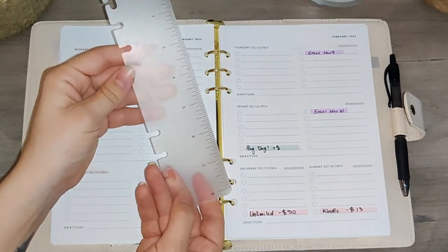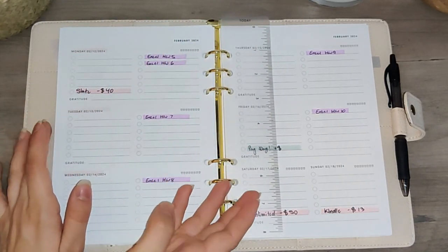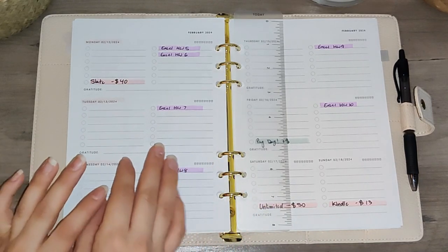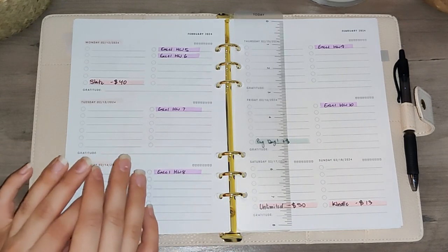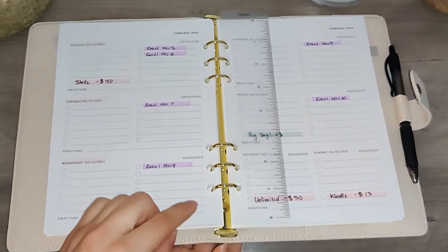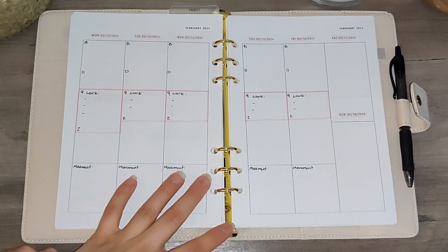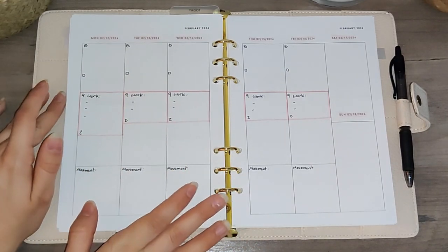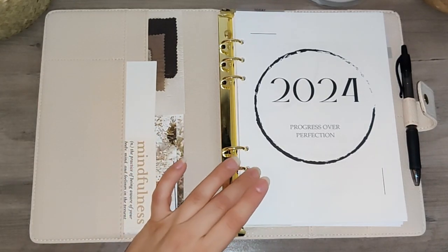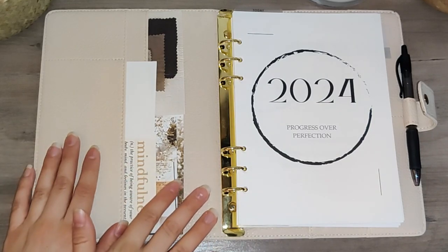Another thing I got from their website was the Today Ruler. It just snaps into the binder and you've got a little Today tab, making it really easy to flip to whatever week you're in — that has really come in handy. Overall I think this is a really great entry-level six-ring binder. This is my first time using a six-ring; I've usually been a Moleskine or Leuchtturm person. The rings are a bit small, about two centimeters, so you can't fit the entire year in, especially with both the horizontal and vertical layouts doubling the page count. But I've really been enjoying it and I'm still putting my own flair on it by printing out cards and making my own dashboards. Overall if you're looking for a budget-friendly entry-level planner, this is a really good one to look into.